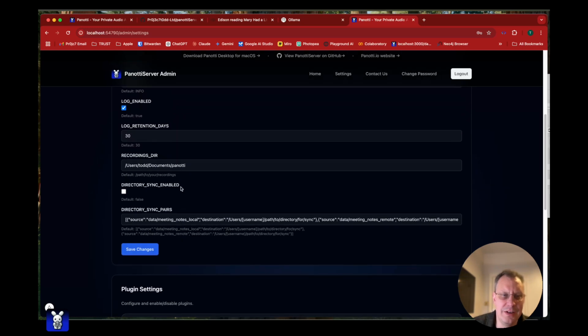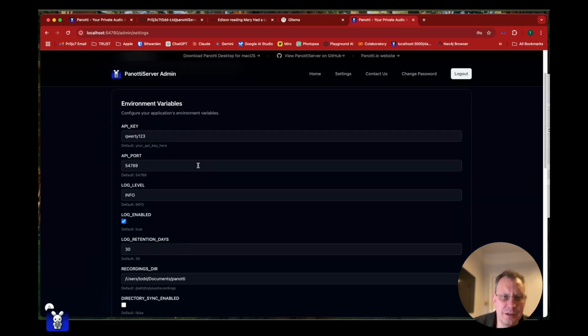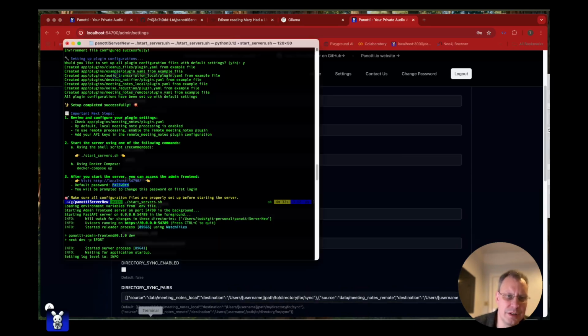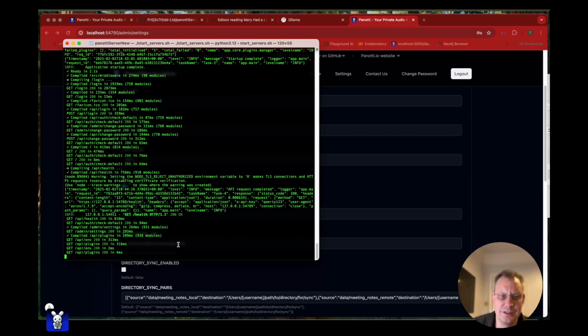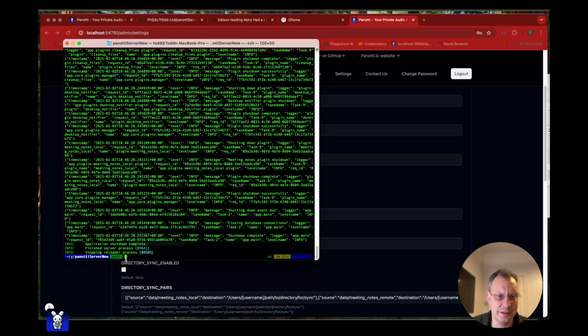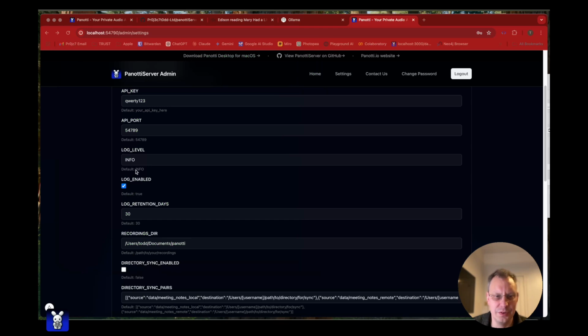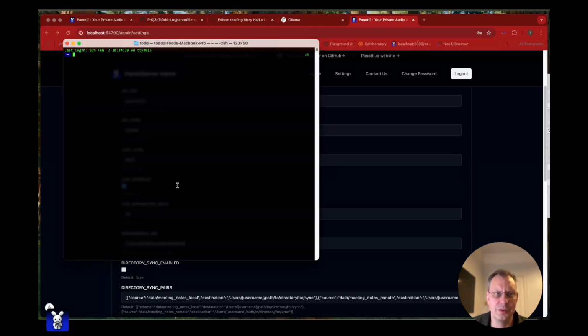If you save any changes to the environment file, you need to kill the server. So you hit Control C to stop running the server, and it'll go back to here. Then what you actually have to do is close that and create a new terminal to make sure everything's loaded correctly.